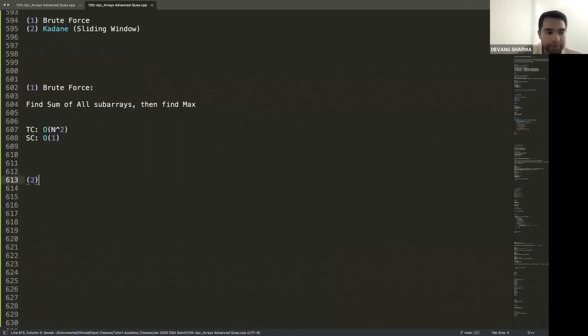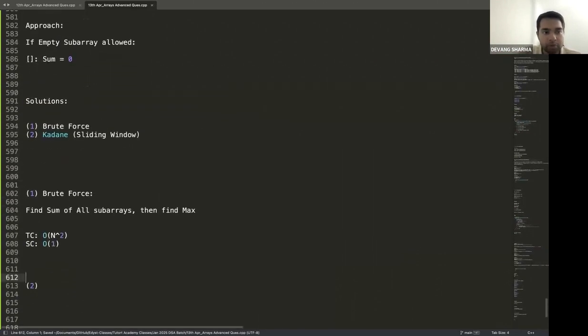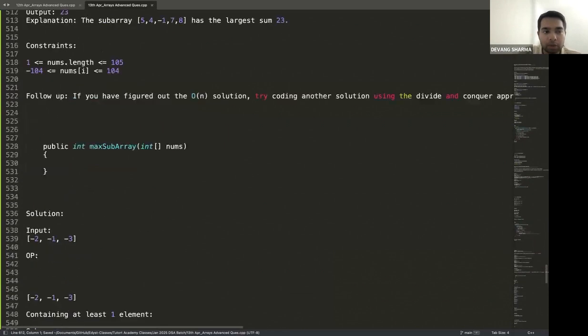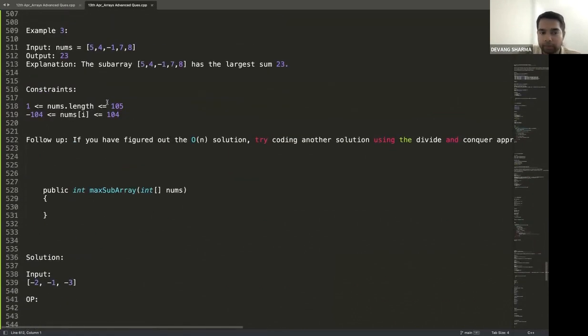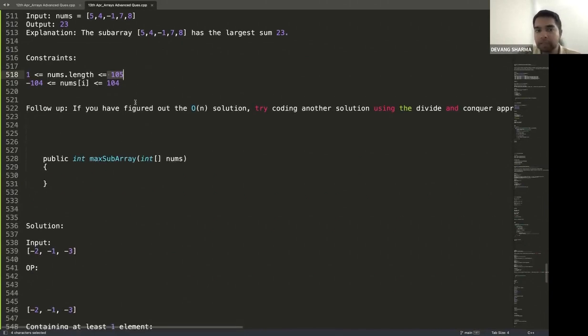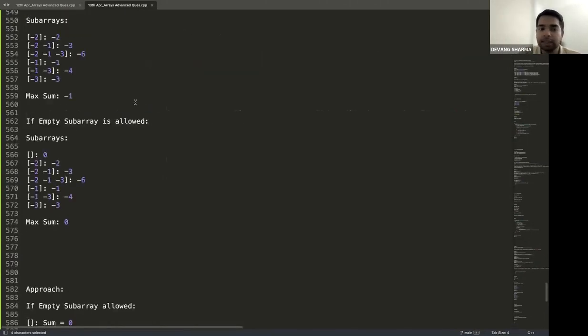This is fine considering the brute force approach. The only problem here is that if you look at the constraints, they go up to 10 to the power 5. So if you try to submit an n square solution here, you will get a TLE. That's the biggest reason this question has so few accepted solutions, even though a lot of people tried. 9 million submissions and 50% acceptance, that speaks for it.